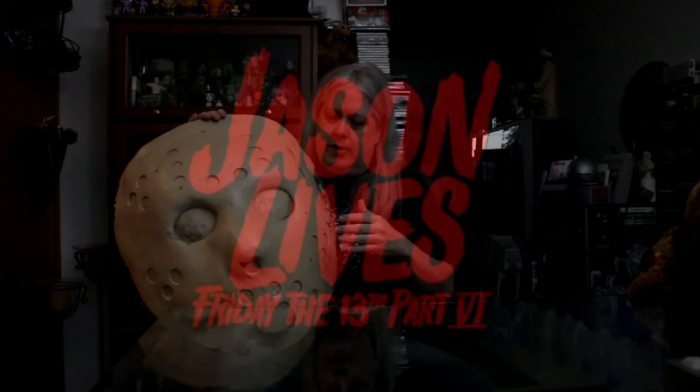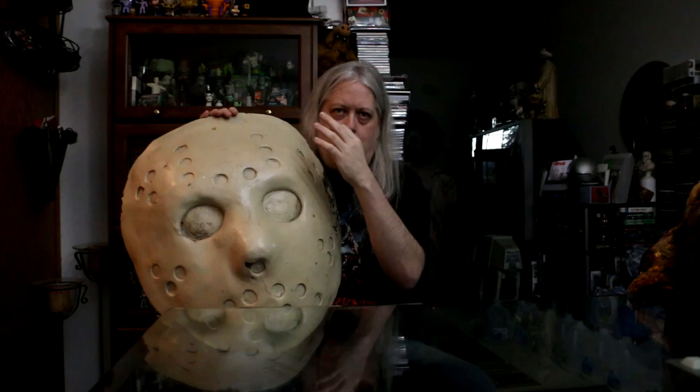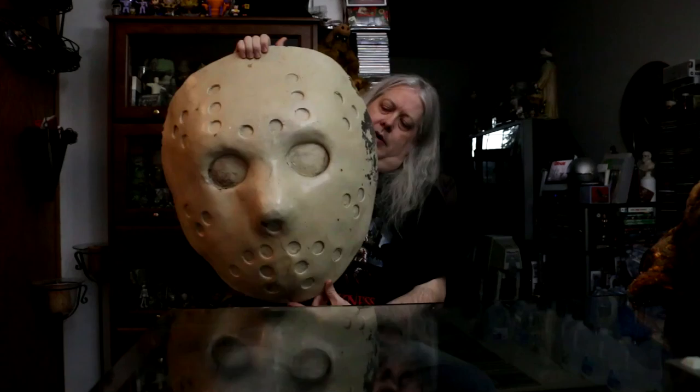They couldn't go into the actual hockey mask. They had to make an oversized one because you couldn't focus to get into that eye hole exactly what they wanted. So this is made out of fiberglass, and this is what they used for the movie.